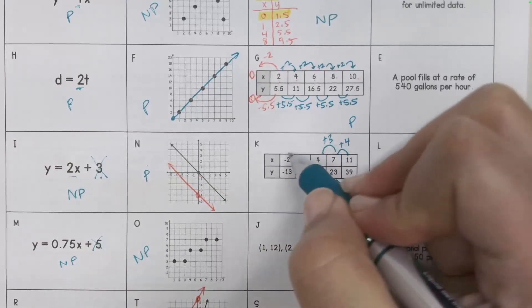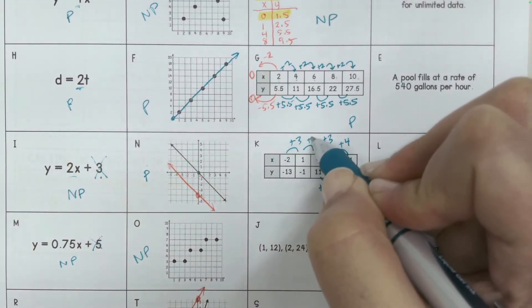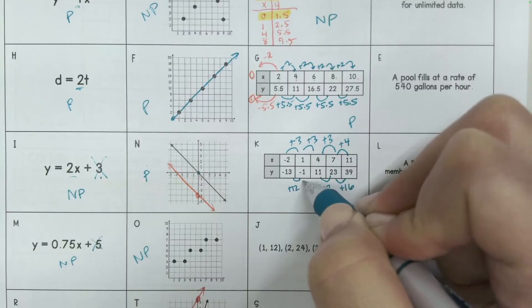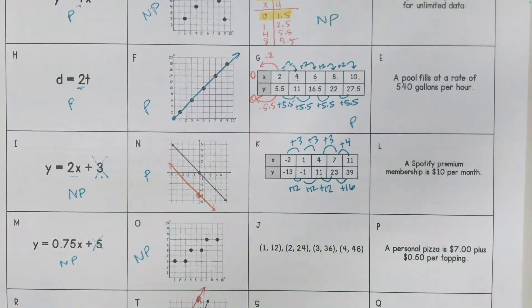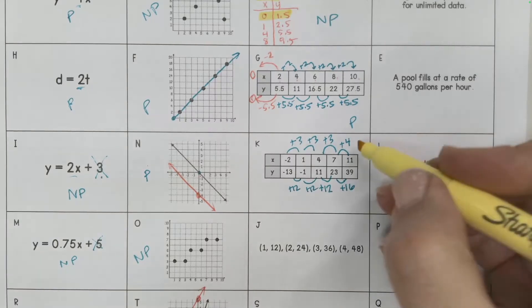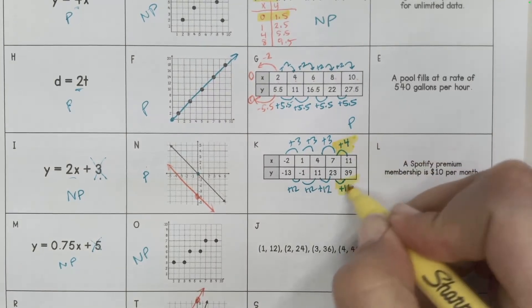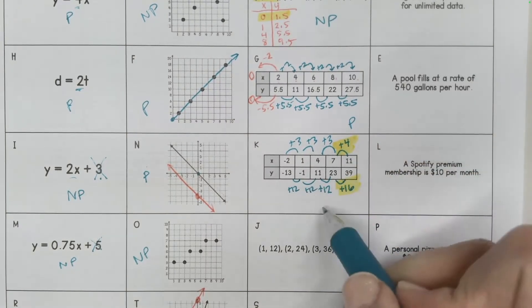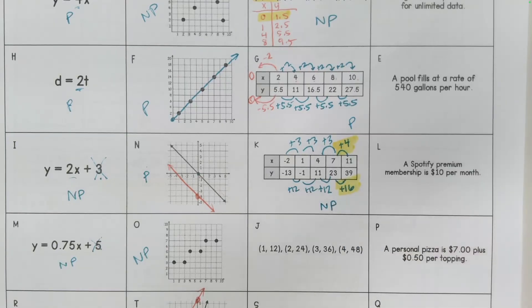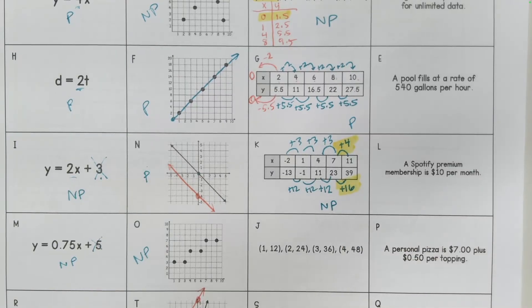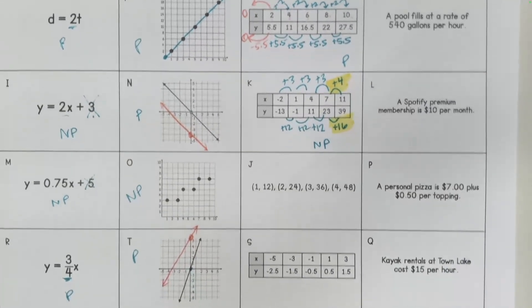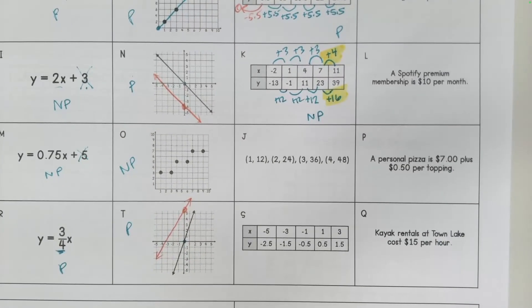But now that you also see that the x's aren't growing at a constant rate, you can stop. But if you wanted to fill in the whole table, this is all plus 3 here, and this is plus 12, and that's plus 12. So if you wanted to fill in the table to show all of it, that's great. So this part right here is what's making it not proportional, because it is not increasing at a constant rate.